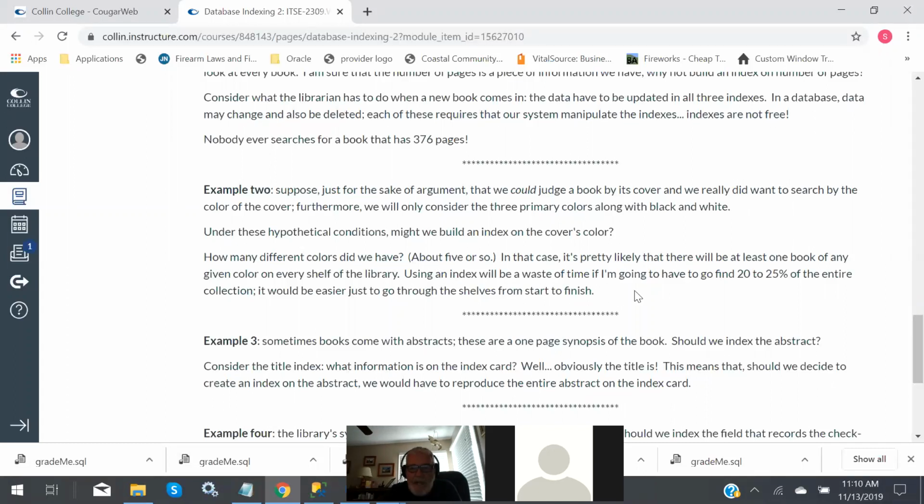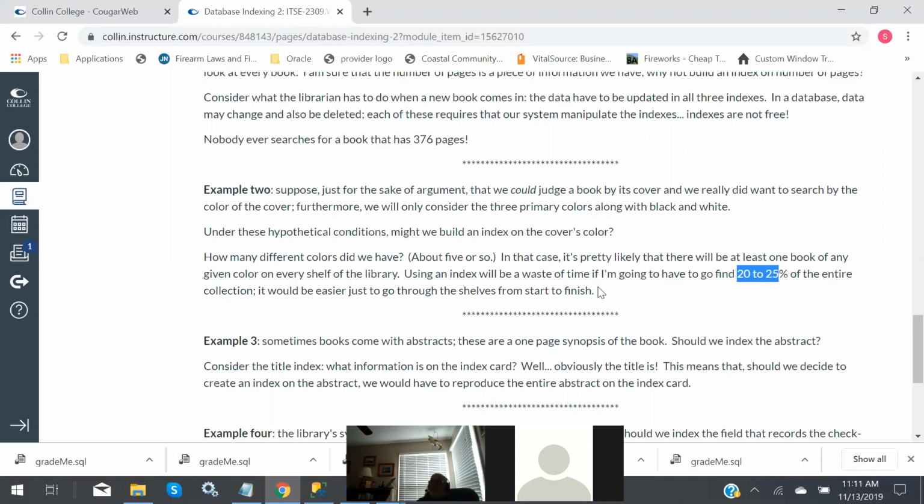Using an index is a waste of time if I'm going to return 20 to 25% of the entire collection. It would be easier just to go from start to finish. You run into this when you say, should I build an index, for example, on zip code?